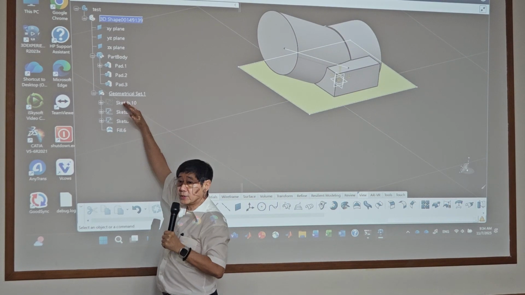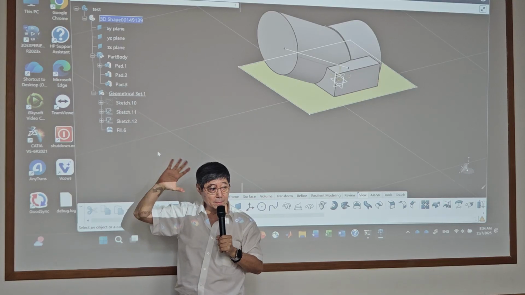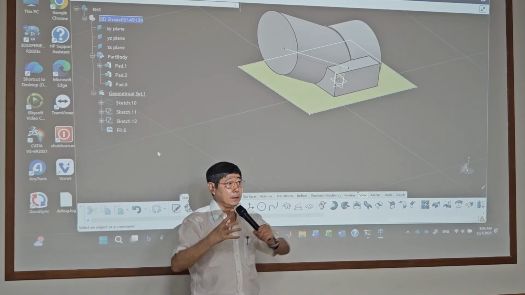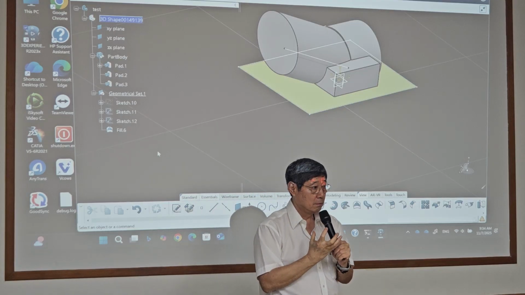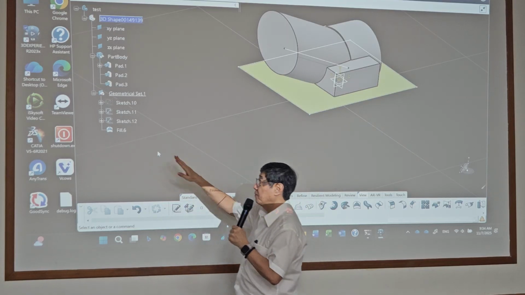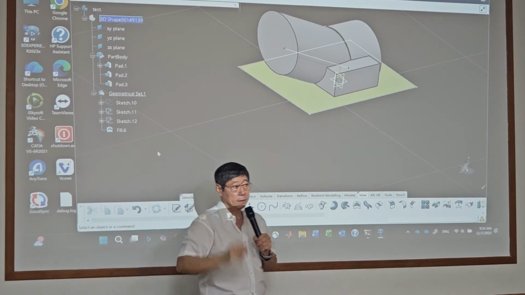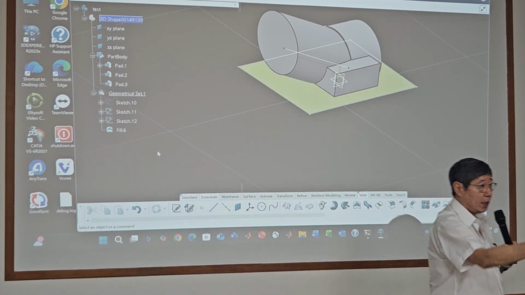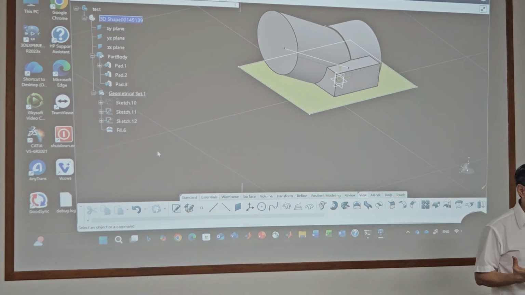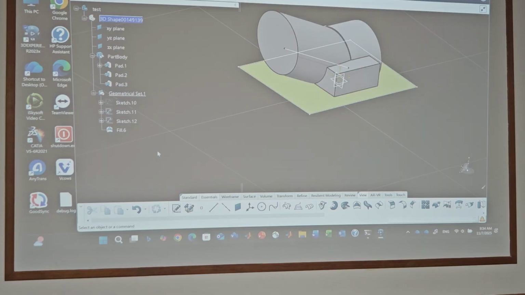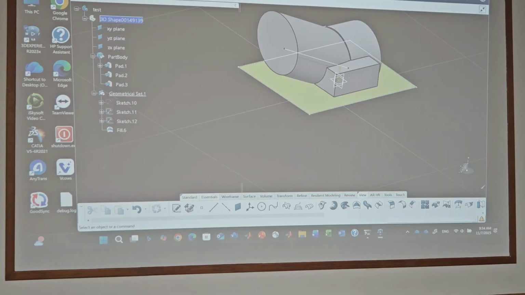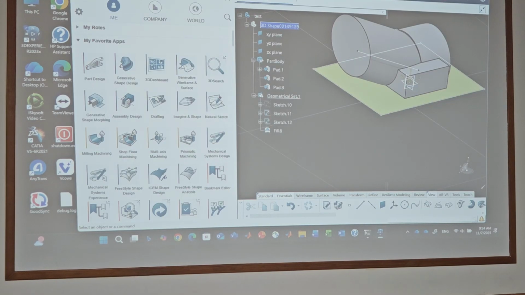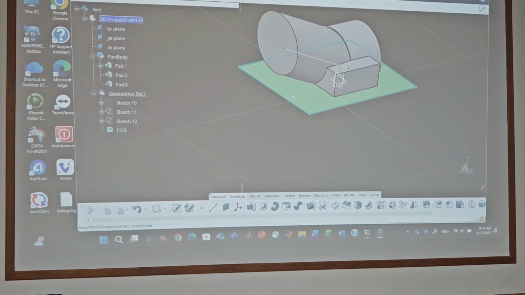It can be in a geometrical set. It's not a body. Okay, a body is a solid. Okay, this one is a surface. No thickness. So if you want to add thickness, you have to change to Part Design. You want to add thickness to this one, right? You see, now you add thickness.